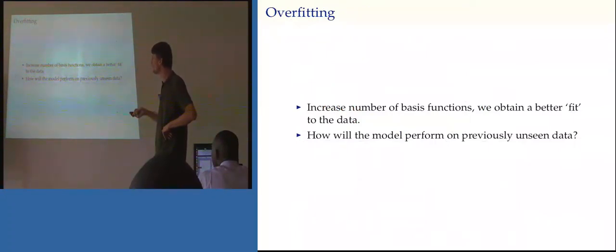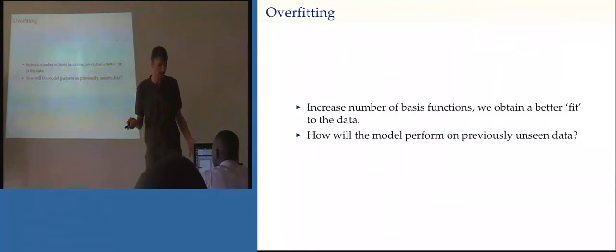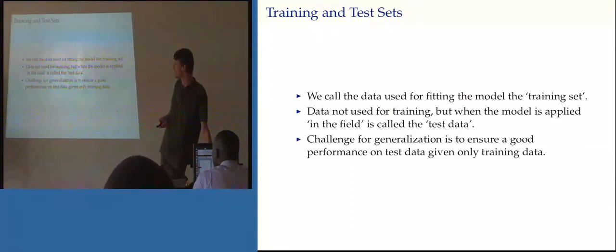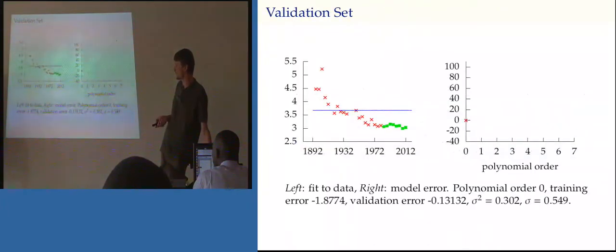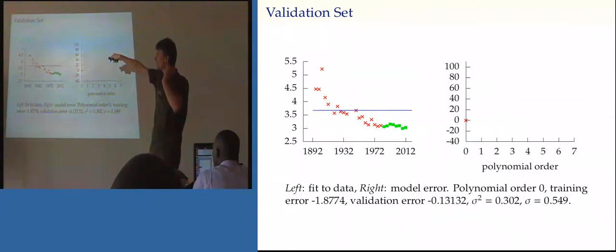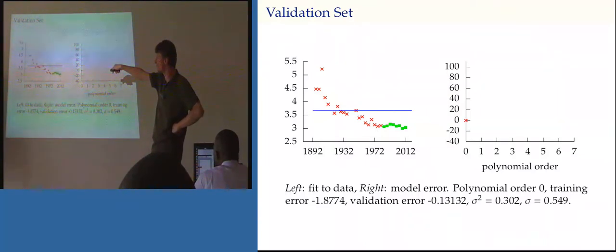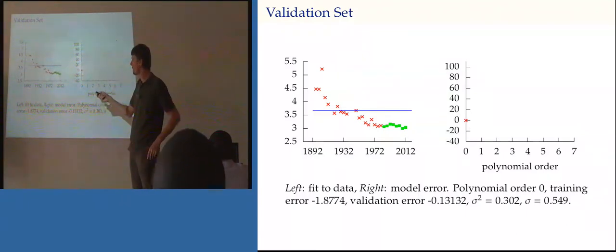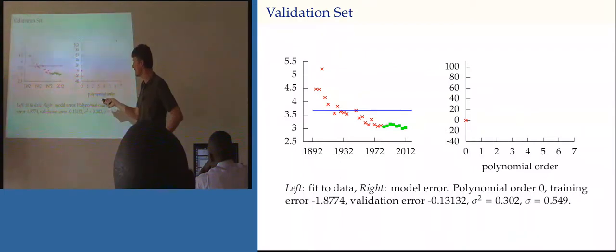So how do we check what's going to happen? How do we understand when this is a problem? Well, what we tend to do is keep out a test data set. That was the training data we've looked at. And here's a sensible way of doing a test data set. In this example, because we know we're trying to predict into the future, what we might want to do is predict the trend from the historical data up to, I think that's 1980 there, and then try and predict what is going on from 1980 onwards. So we build the model with the training data up to 1980, and then we test. We have a validation error, what the error is for these future points.